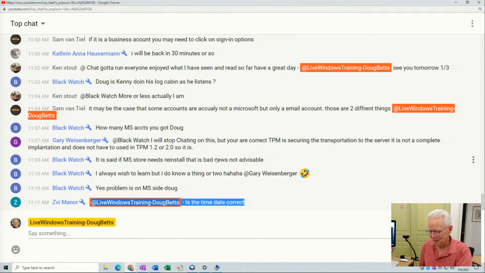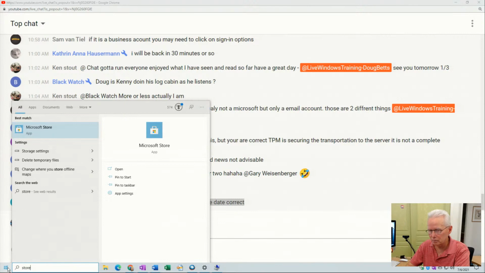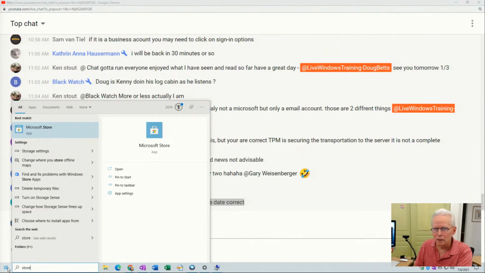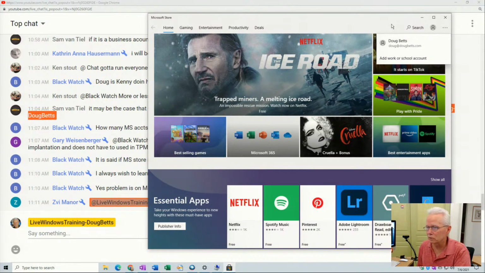I think we're going to find the same results when I try to log into the Microsoft Store using my computer number 2. So I'll go to the Windows button and type Store, and there's Microsoft Store. Some of you who have Microsoft accounts might find it useful to try logging into the Microsoft Store if you've never done that.